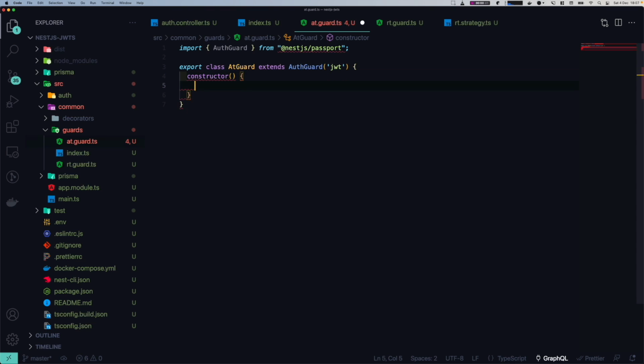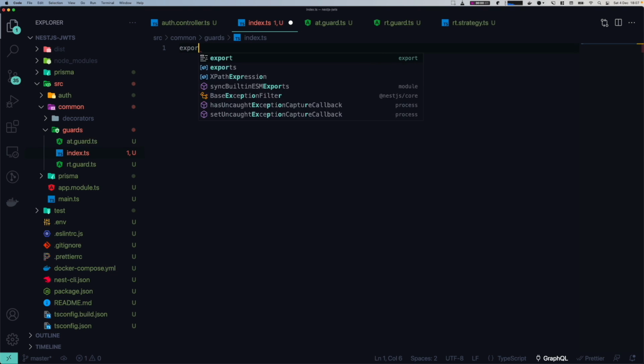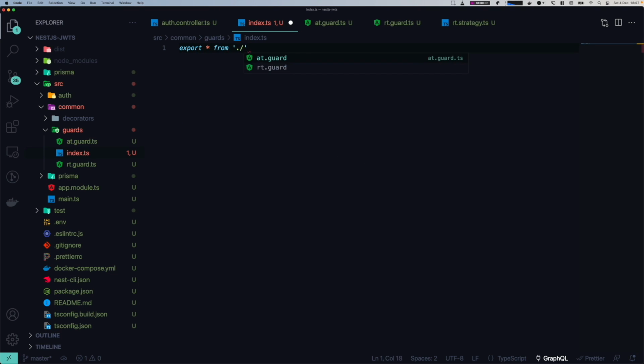Constructor, super, because when we are extending something we need to call super, and same thing for the RT, except that it will be RtGuard, right? AtGuard is pretty simple, and RtGuard as well. We export those, AtGuard and RtGuard, right?